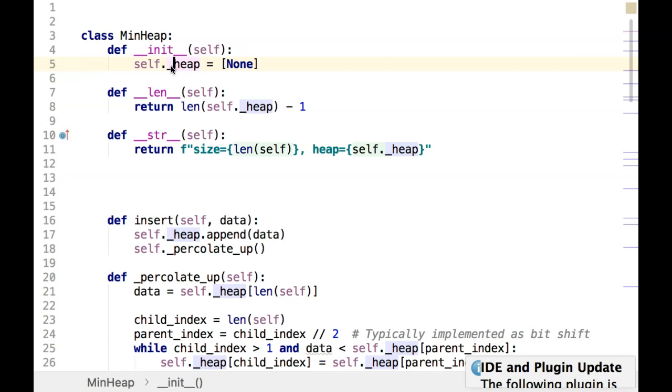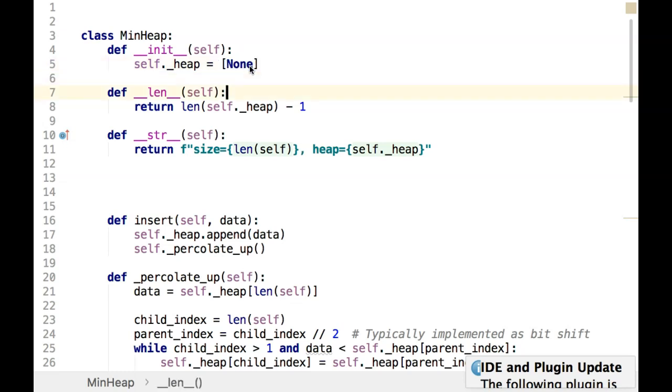We are going to have a private attribute called heap that will act as our array, or rather, a Python list, that will store all the data that's being inserted. Remember, the element at index 0, we don't use it for anything. So when we initialize this array, we'll initialize it with a None at index 0.